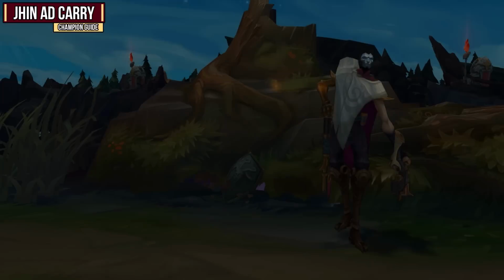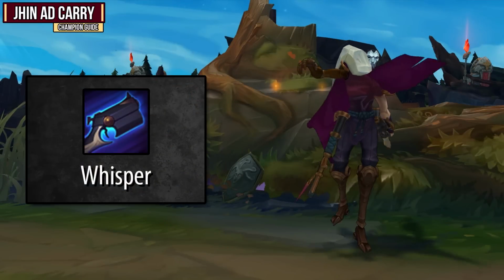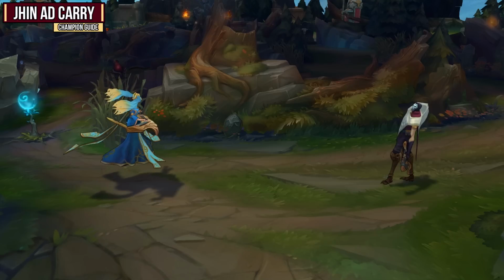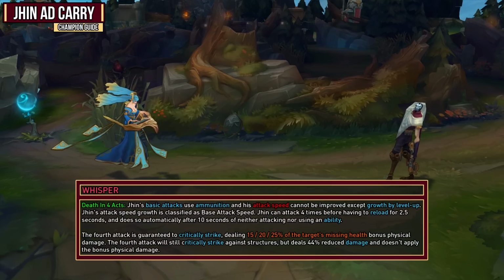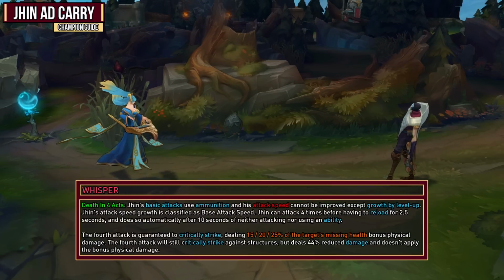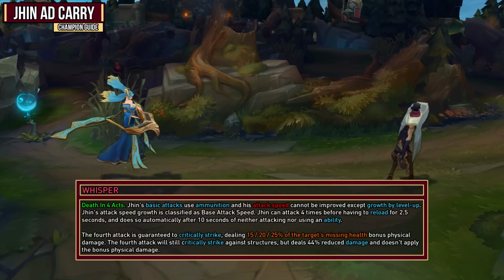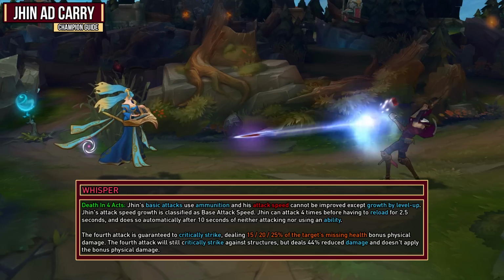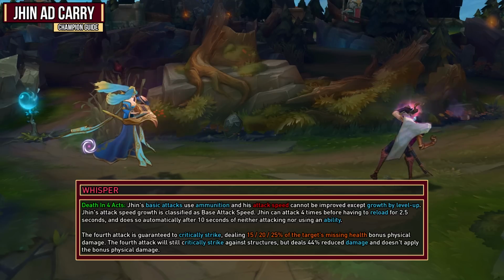Now let's move on to your abilities, starting with your passive Whisper, which is great for its added damage and mobility. Now there's a lot to this passive, but let's start with the first part, Death in 4 Acts. Jhin's basic attacks use ammunition, and his attack speed cannot be improved except by growth from leveling up. Jhin's attack speed growth is classified as base attack speed.